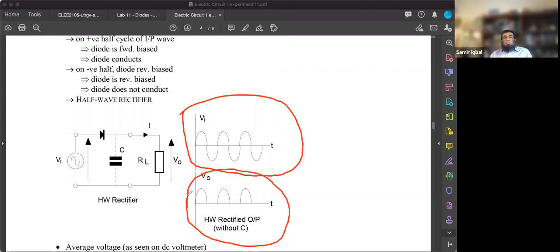Well, for us, what does it mean? Are we losing our signal? If it was just a diode, yeah, we would lose our signal. But what we are doing is, in the circuit, we are using a capacitor. Let's come to the circuit first, and then we'll look at what's written above this.